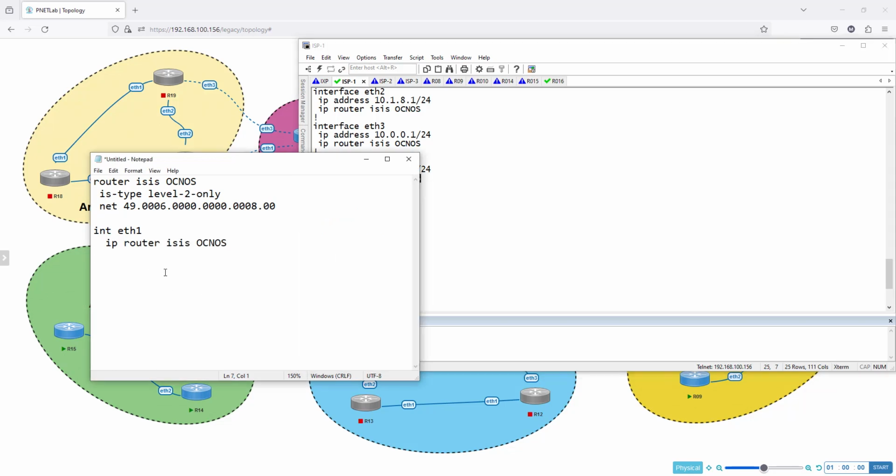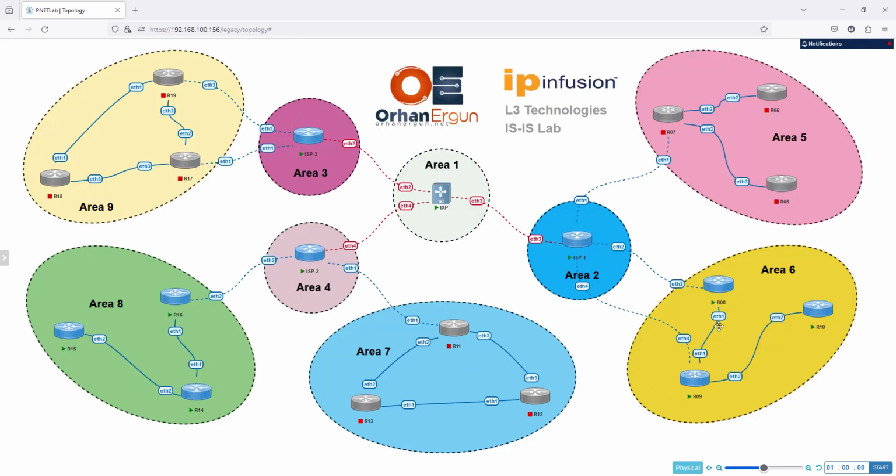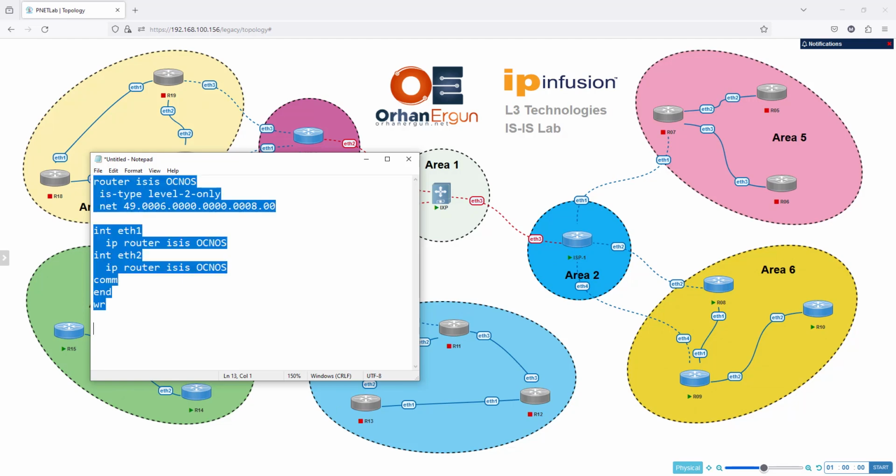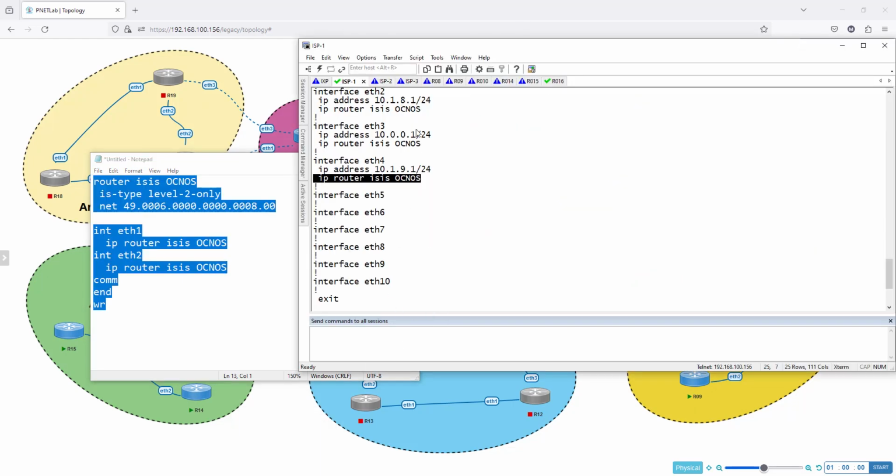And what about other interfaces? We have 8.2, that's going to have this command, and I'm going to say commit, and then end and save the configuration. So this is going to be for router 8.